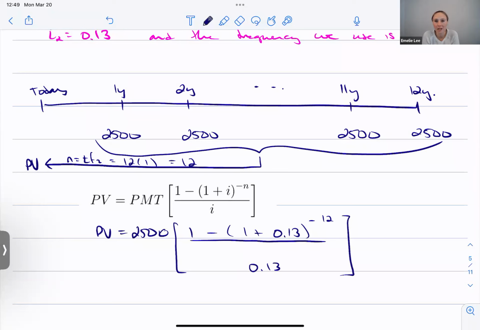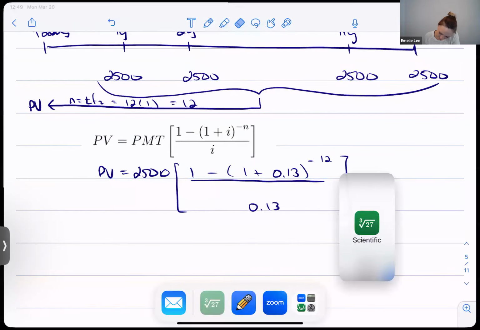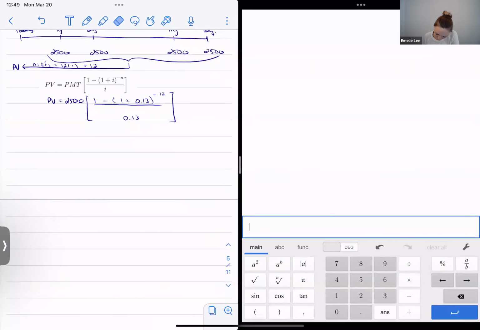And if this is feeling like no fun, don't worry, I will show you how to use the calculator. And then the important thing is identifying all the key information that we're plugging into the formula, but you don't have to use the formula. It'll just do it internally, okay? And so you will be saved, but you should know how to use the formulas, right? So the present value, and you know what, I'll use the calculator right away.